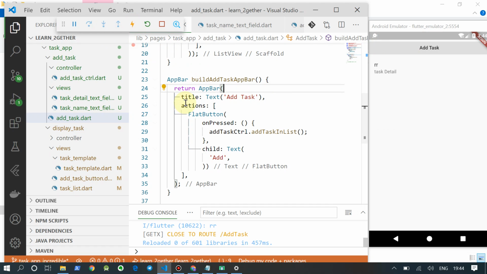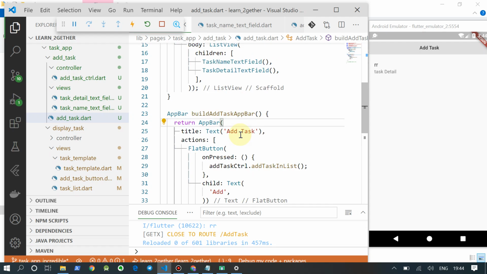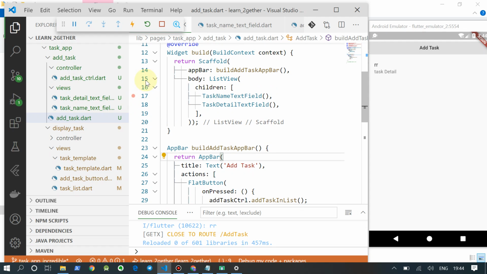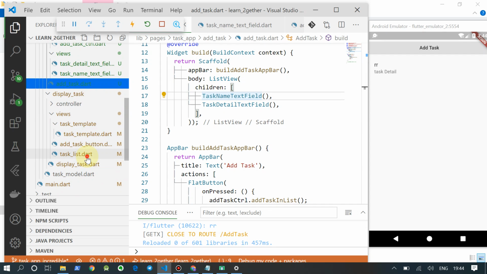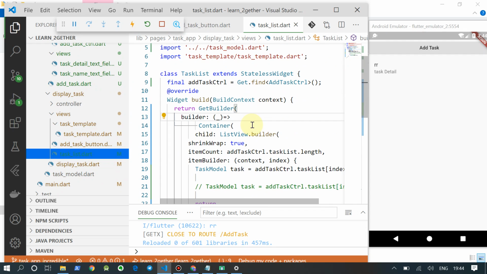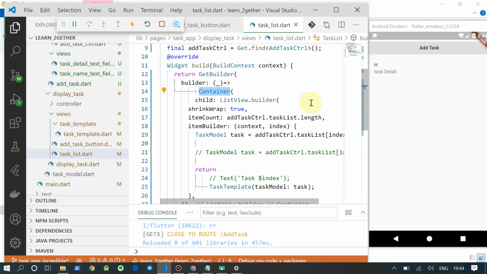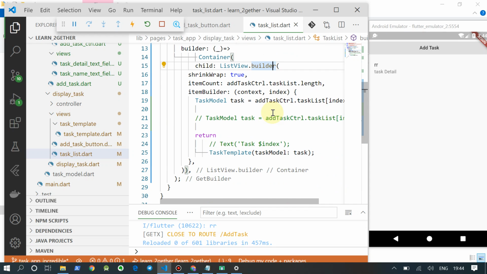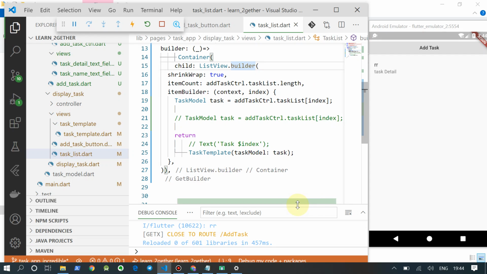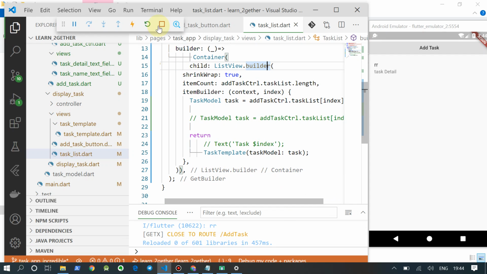What is the issue? Okay, task name, task detail, task controller, task list, get builder is there. Why is it not updating in real time?